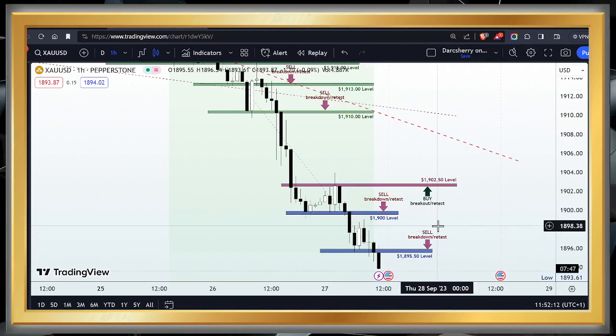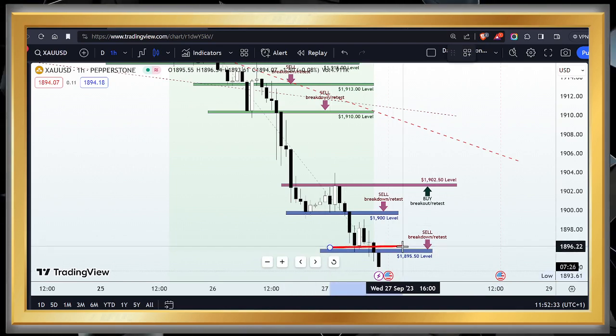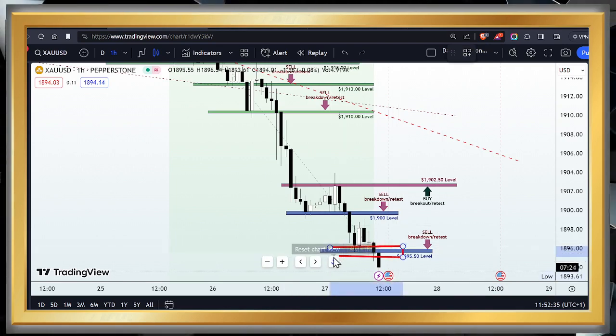Now, with a well-secured position at this juncture, what is going to be our next line of action for today? Are we going to continue selling the XAUUSD, or are there chances that buyers could come in at any point in time? Personally, I told you that I already have a sell position, another sell position triggered at the breakdown of the 1,895.